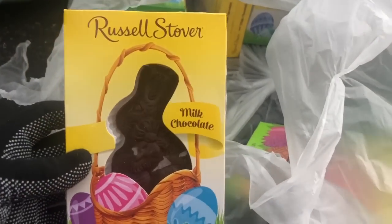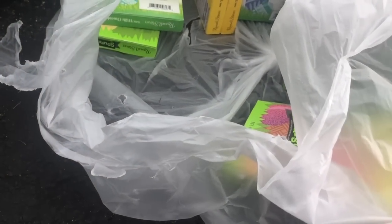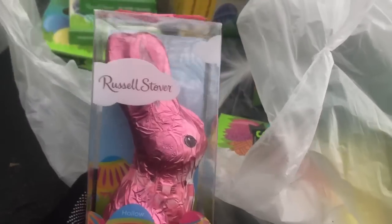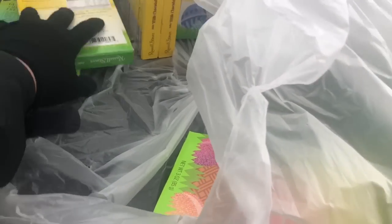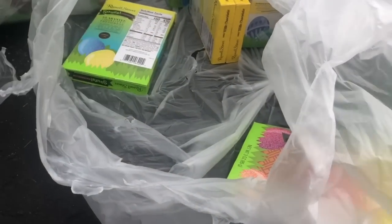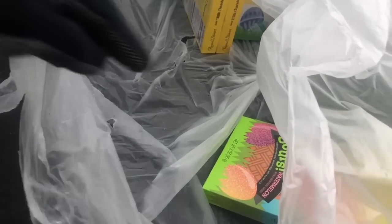Blue bunny. So what is y'all's favorite kind of chocolate? I know a lot of people like the Russell Stovers or the Whitmans. My favorite is See's Candy, which originated in California. They've been around for a long time. I know some airports have stands with the See's Candy in them, but that's my favorite. I love their butterscotch squares. We order them every year at Christmas. Okay, let me know down in the comments what your favorite kind of chocolate is.